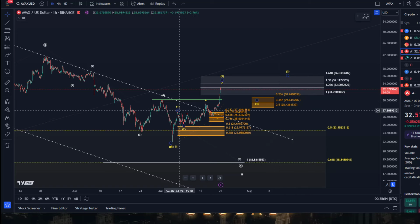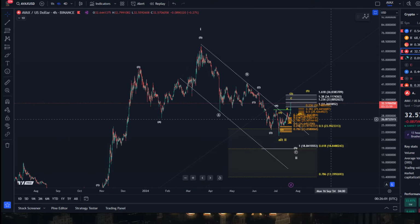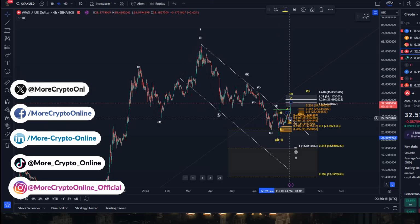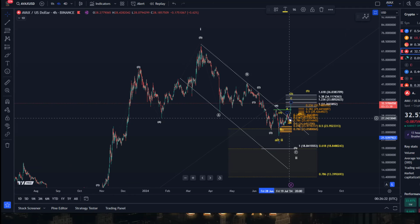The AVAX chart pushed higher here. We want to zoom out, however, first before we zoom in. And yeah, what can I say? We've had a breakout of the corrective price channel, which I highlighted as the first signal that a low could be in wave 2. Obviously, I've already been tracking it as an alternative, and I've been tracking the support zones for you. And the price reacted to two of these support zones, micro support areas, and also the larger yellow one. And it's starting to look promising for AVAX. It is really starting to look promising.